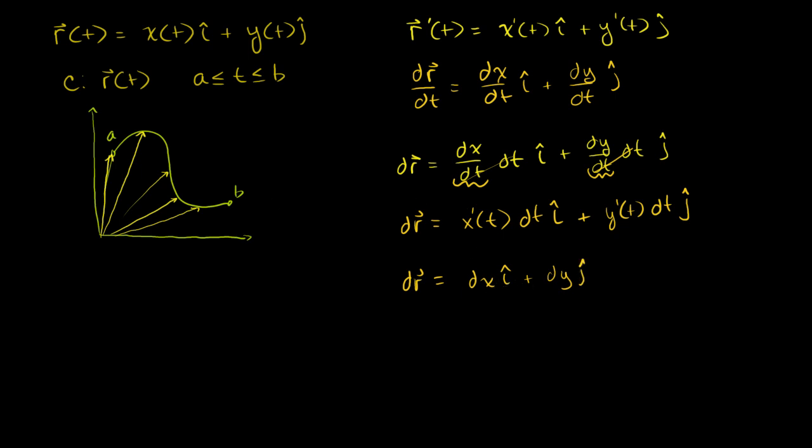And that actually makes a lot of intuitive sense, that if I look at any dr, so let's say I look at the change between this vector and this vector, that super small change right there, that is our dr. And it's made up of our dx, our change in x is that right there, times the unit vector in the horizontal direction, plus dy times the unit vector in the vertical direction. So when you multiply this distance times the unit vector, you're essentially getting this vector. And when you multiply this guy, and actually our change in y here is negative, you're going to get this vector right here. So when you add those together, you get your change in your actual position vector.